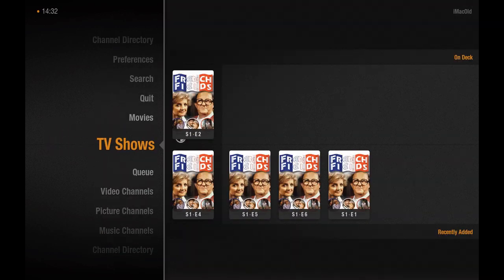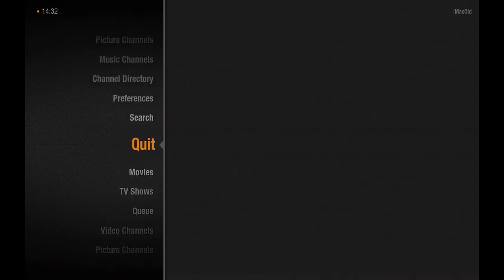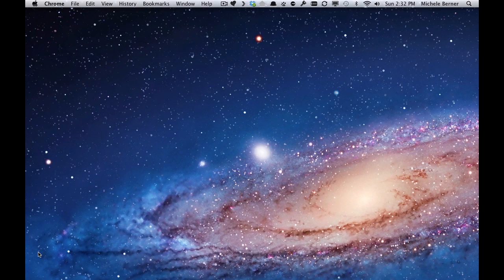So once you've set all that up, there's not really that much to set up. You could watch your media through the Plex Media Center on a computer. The only way it's useful, I see, is if you have it installed on a computer that's connected to a television. But what I would be using it for, so let's just get out of this, and the only way to get out of it, you've got to quit, is to use an iPad, for example. So how do we actually look at our media from the Plex server on a mobile device?